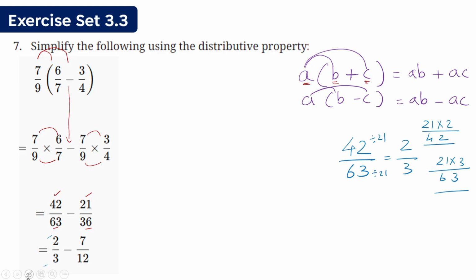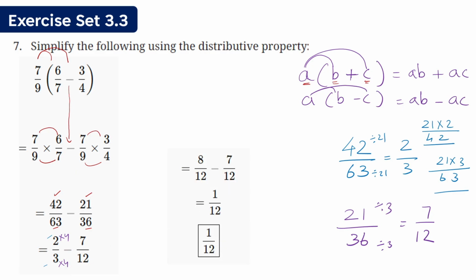And the next fraction, you could also simplify this as well because there exists a common factor, 21 over 36. You could see that these are multiples of 3. So let's divide by 3. 21 divided by 3 is 7 and 36 divided by 3 is 12. So 7 twelfths is the answer. Now we have to make the denominators common before we subtract. So what should be multiplied by 3 so that it looks 12? It is 4. 3 times 4 is 12 and 2 times 4 is 8. And now the denominators are common. 8 take away 7 is 1, and we copy the denominator. So the final answer is 1/12.